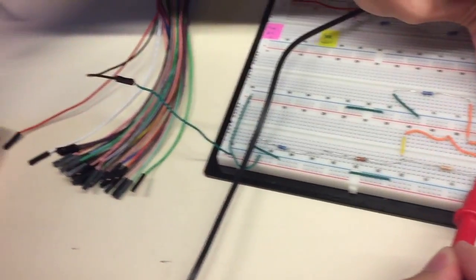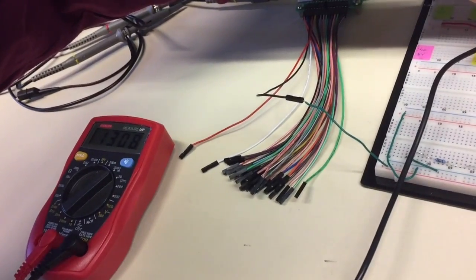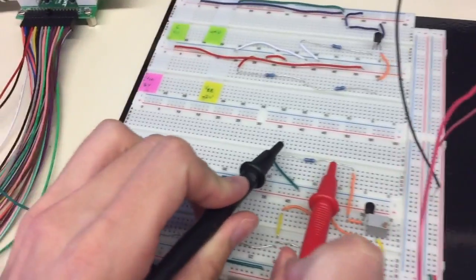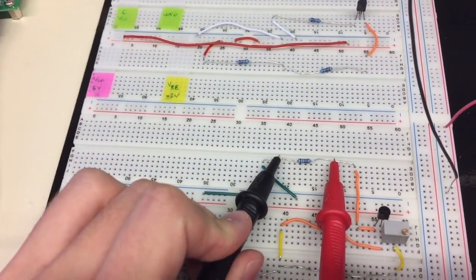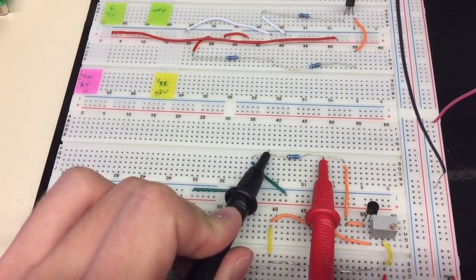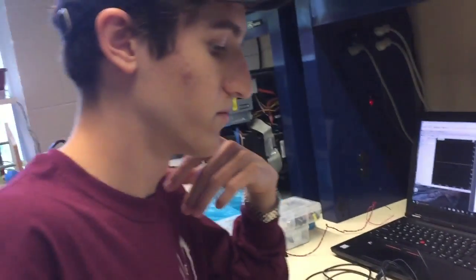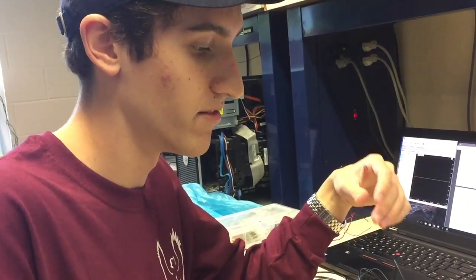In this case, it's about 1.307. And we'll also measure the voltage across the emitter arm. This is about 1.592 volts. We do this 10 times from 0 to 2.5 kilo ohms on our potentiometer, varying that resistance. In this case, we had a resistance of about 840 ohms.